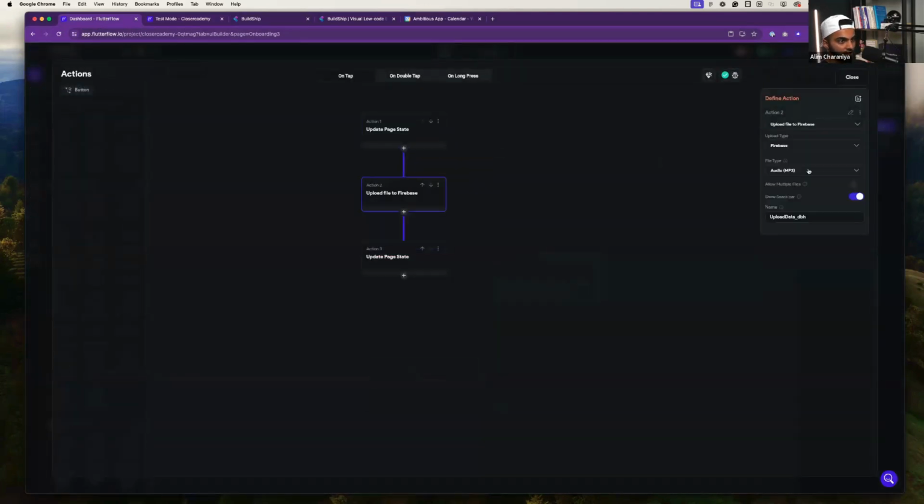So let's see what's going on. Okay, so it says audio MP3. Let's do any for now. Okay. We'll test this in just a moment.